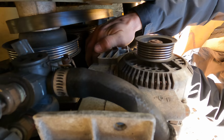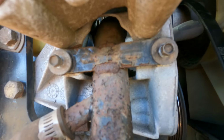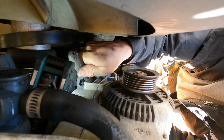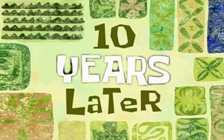Okay. Connector looks good. The bolt, of course, is going to be in the most difficult place to reach. Yep, right there. God. I actually have my socket on there. I was able to look up behind this. I loosened this so that I could kind of peek behind it and I could see the bolt, but there's just no way I can film this. But that socket wrench right here is actually on the bolt. So hopefully I can undo it now. One click at a time. Ten years later.